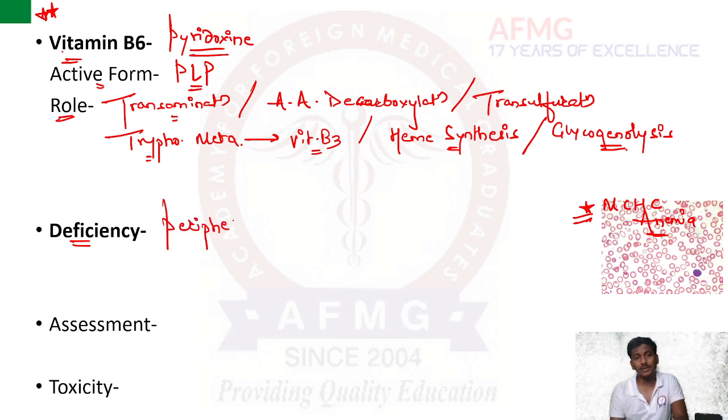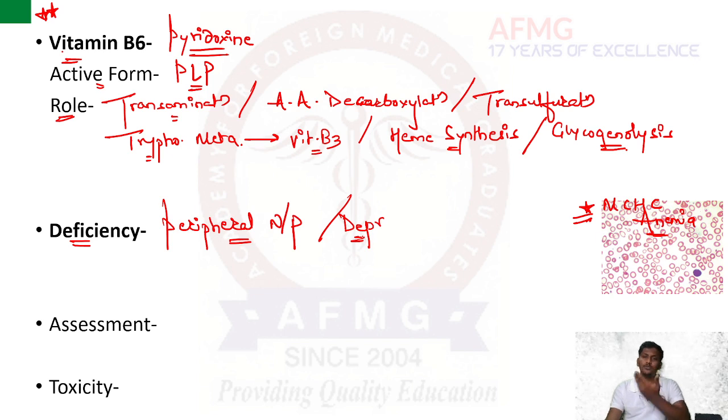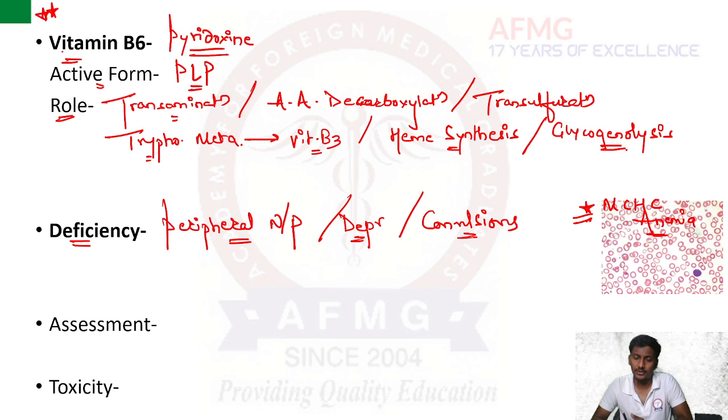Moving further, if I talk about deficiency of vitamin B6, the most important symptom is peripheral neuropathy. There would be burning or tingling sensation in the extremities of the patient. Peripheral neuropathy is the commonest manifestation. Apart from that, the patient can definitely have some mental symptoms like confusion, or there can be depression. Okay. Apart from that, a very important and characteristic finding would be convulsions. The case can also mention that the patient was having seizures or convulsions, right, along with the microcytic hypochromic anemia on the peripheral smear.